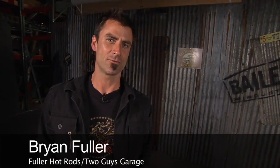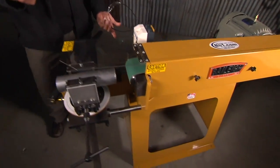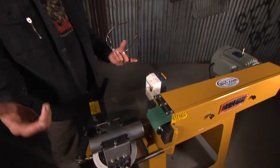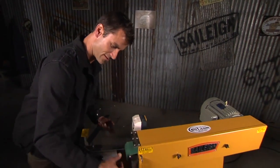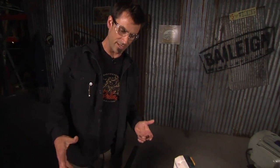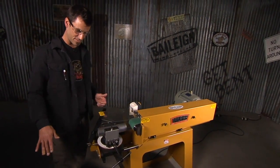You might be thinking you've already got the Tube Notcher 800 with the end mill — it's got the adjustable one-inch to three-inch oscillating motor — so what could you possibly need a monster sanding type like this for? They call this the TN400 for the four-inch belt or TN600 for the six-inch belt. The reason is that if you're going to use thin wall tube, putting an end mill on thin wall tube will grab it, move it, and shake it. So if you do more thin wall work, you can use a notcher like this. You can do thick wall too, but that's why you'd want a sandpaper type versus the end mill.